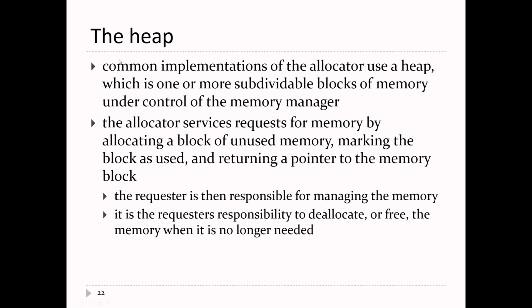All right, so a common way to do this is to use something called a heap. Right? So when you read any reference on C, you'll often see references to the stack and the heap. Right? The heap is where anything that's dynamically allocated comes from. Right? So the way this works is when the programmer asks for dynamically allocated memory, the memory allocator allocates a block of unused memory, marks that block as being used, and then returns a pointer to that memory block.